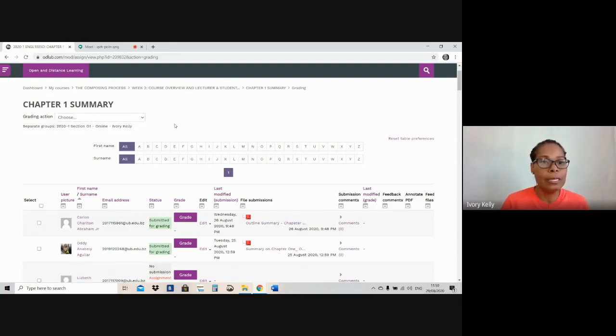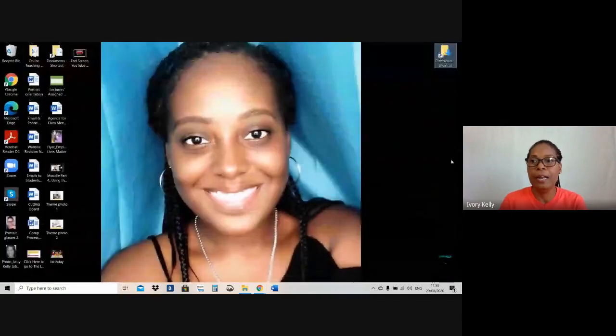So let's just quickly see how that works. Click all submissions, and depending on your internet speed, the download is happening right here. You see the zip folder. That zip folder is automatically saved in your download folder that is usually on the desktop of your computer. And so I'll show you that right now.